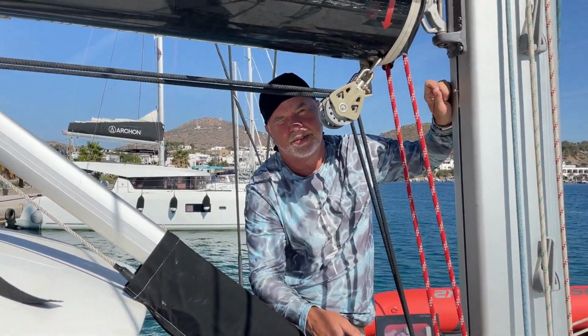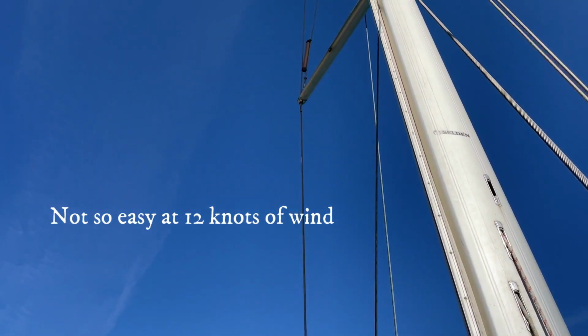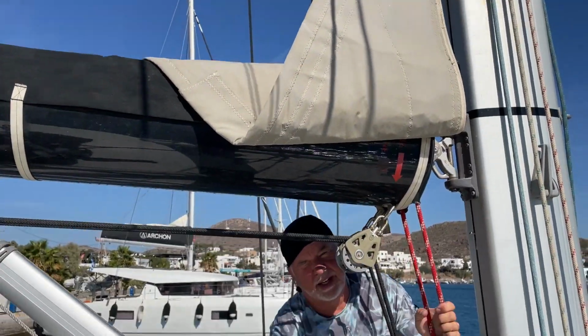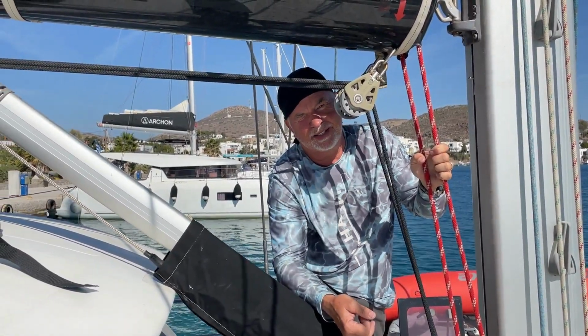Meanwhile, it's not going to be as easy as you think. It's going to be a pain making the seam. Because I'm about to hoist you all the way up there, right? Yeah, I'll be halfway up the mast swinging in the wind and wrestling with the track that's in the way. It's about 12 knots right now, so we better get going. It's not going to be easy, but that's what you do.